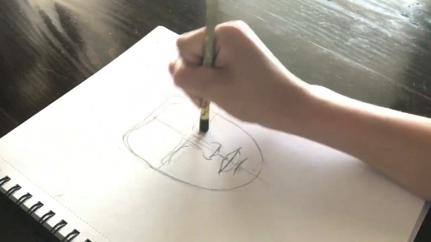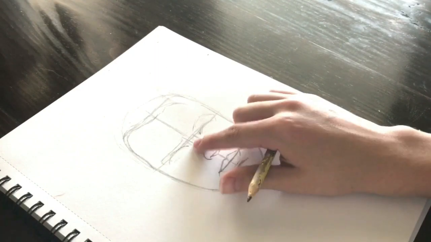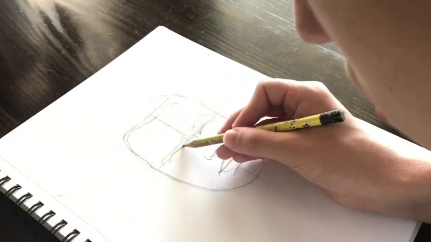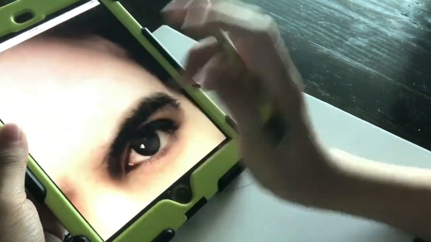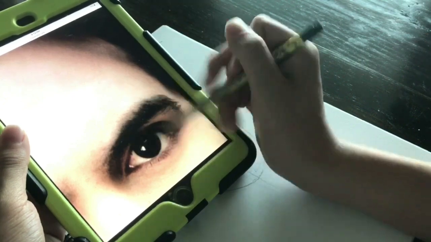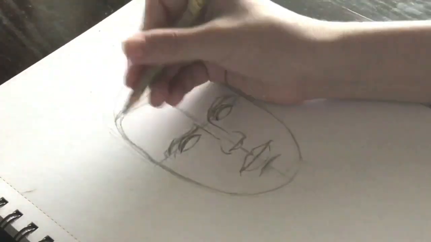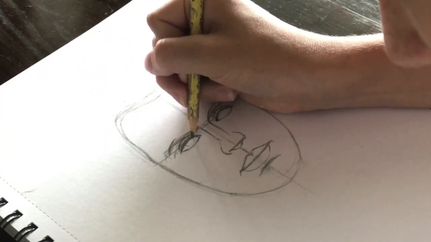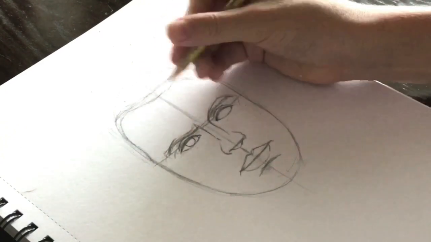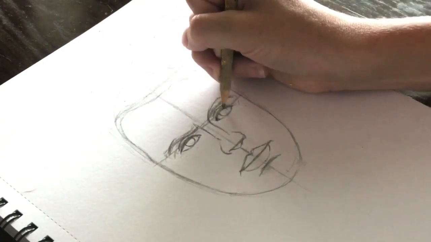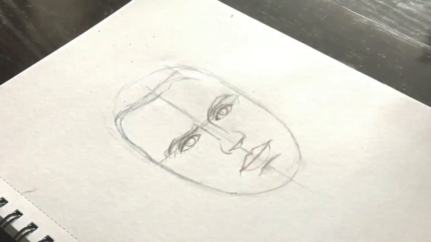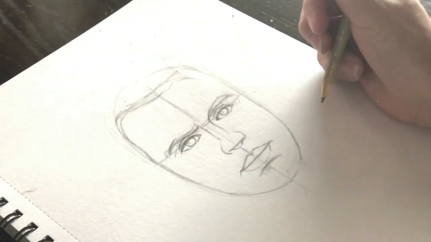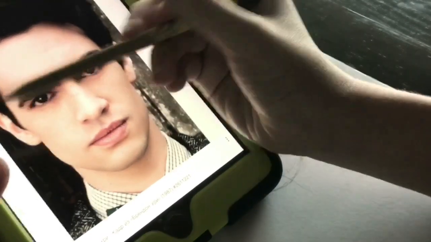And I'm actually going to erase the first set of eyes that I put because I saw that they were too far away. So I'm going to make a new set of eyes, basically an almond shape, and make sure that the right side of his face, on my right, that eye is bigger than the other eye because he has his eyebrow up and the other one is down. So now I'm going to be doing the half pupils, irises, I'm not sure what the name is, and I'm going to make sure I leave the little white space in it. That's where the light is going to be hitting the actual eye.